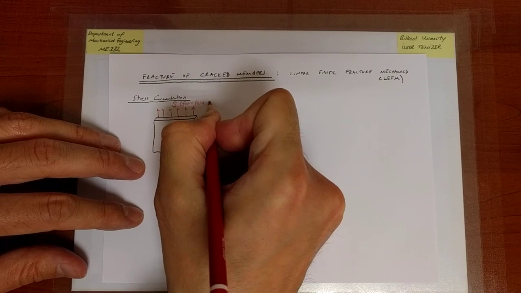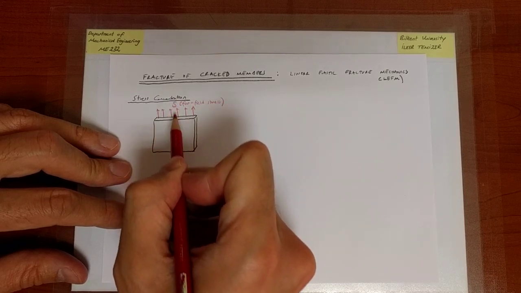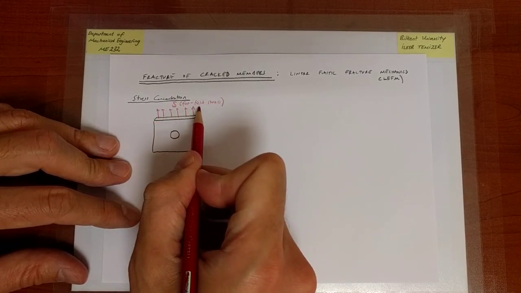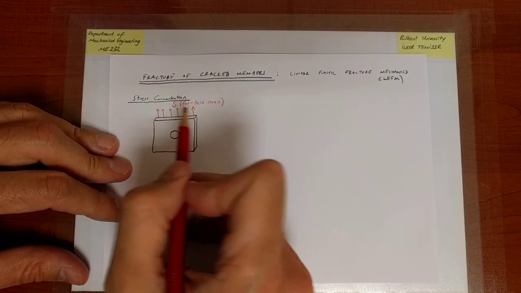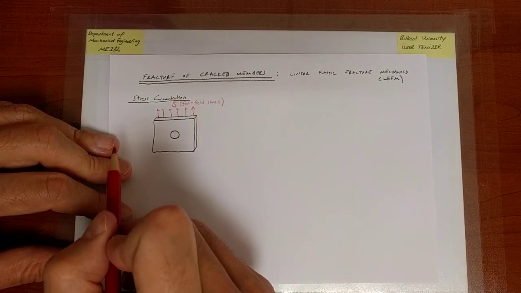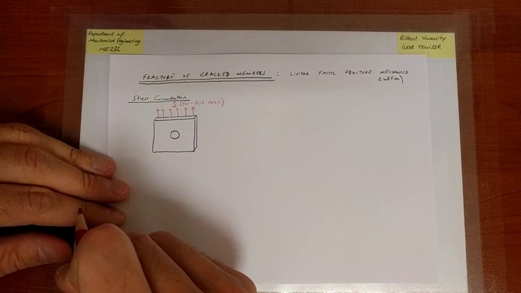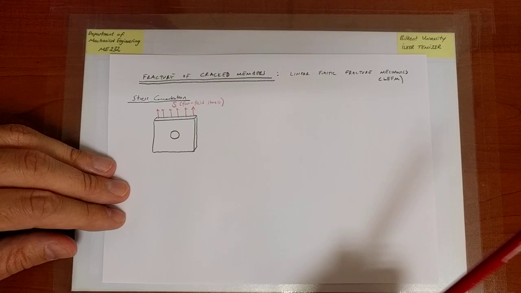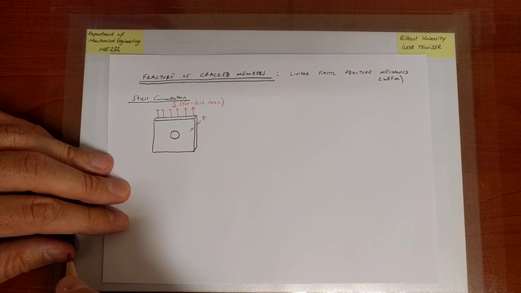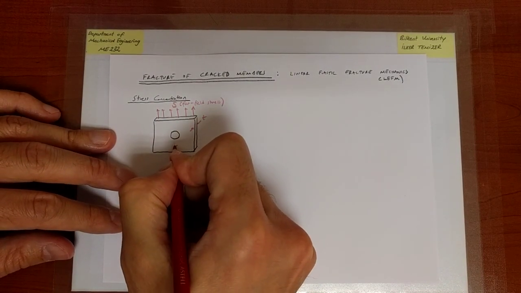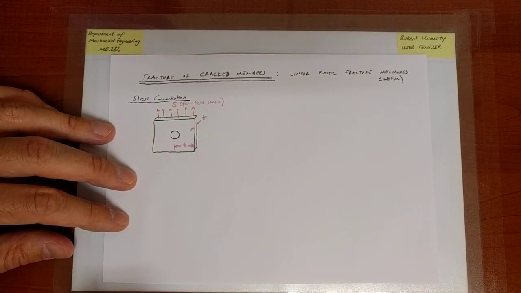Often this is called the far field stress. It's called the far field stress because load over area, or the local stress field, the normal stress in that direction, is not going to be uniform when we are rather close to the hole. But if we are sufficiently far from the hole, the normal stress in the vertical direction will be uniform, and that's why it's called far field. We need to be sufficiently far from the position of the hole. Then there are the dimensions of the plate. That's T, the thickness. The half width of the plate is called B. This is a typical way to indicate the dimension. So let's try to get used to that.